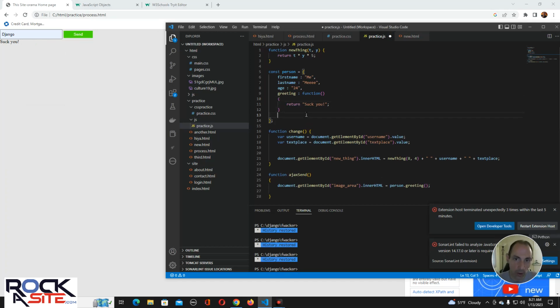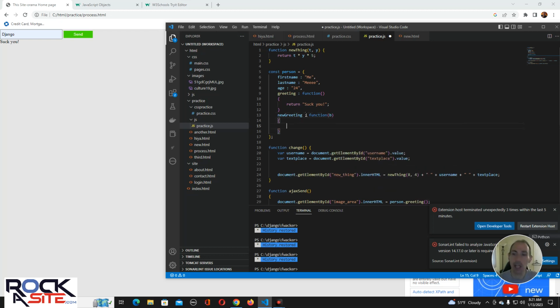You can go even further, and you can say new greeting function, and we could put in here B or something like that. And then that's an argument that references something we're going to put in there later.